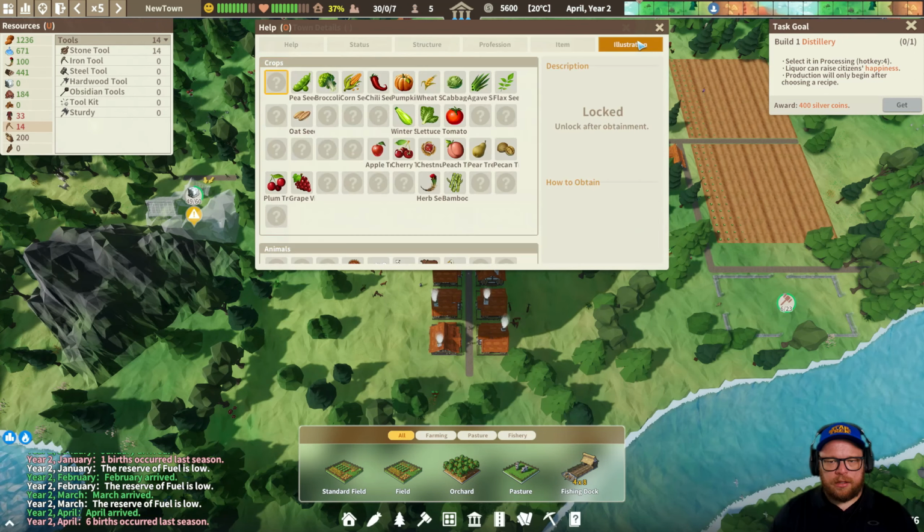Alpacas are super important. You get the alpaca wool for clothing, you get meat, and you get its manure. So we can change the chopping house to produce fuel using manure. We can use the manure also for fertilizing. So everything has multiple uses. So then you obviously have to build more pastures and all that stuff.